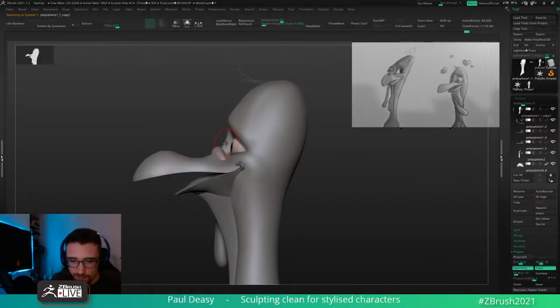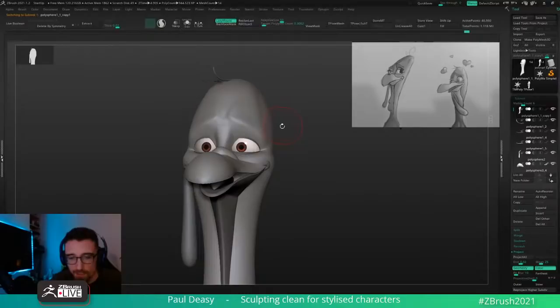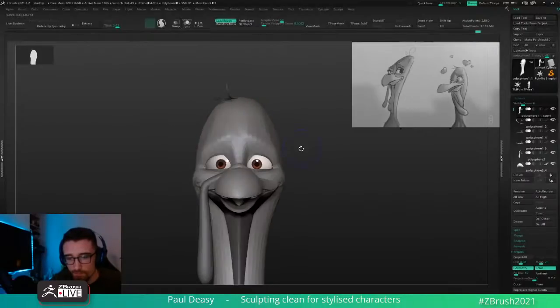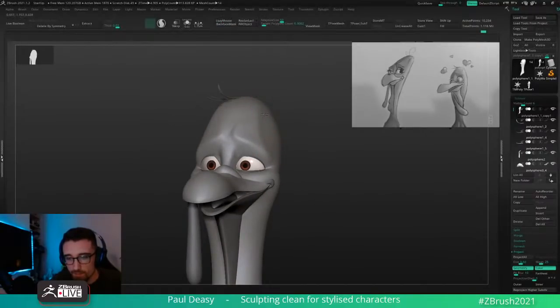When I was saying earlier, I was kind of going for a nice stylized, wholesome feel. I think Pixar and Disney have that kind of feel across their characters, this wholesome vibe to it. Makes them really appealing. Makes you want to kind of vouch for them.